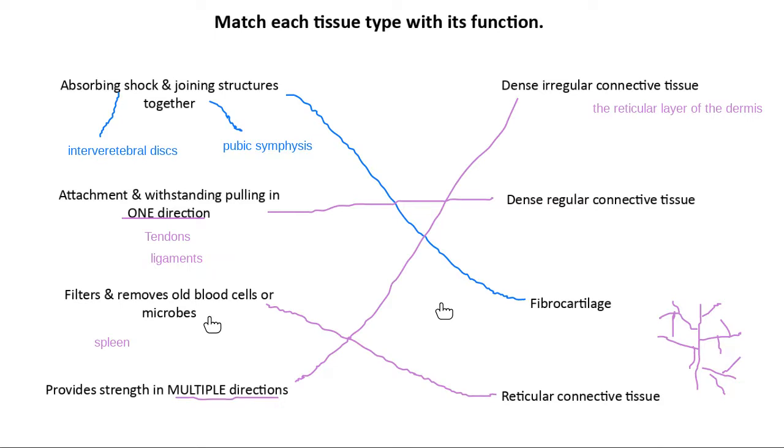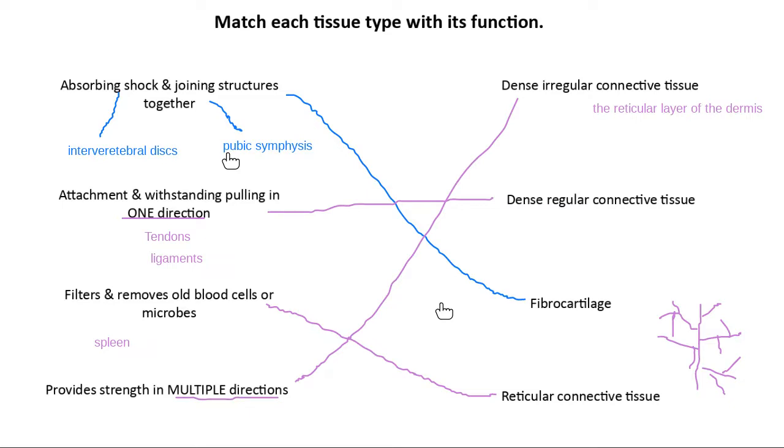When we're talking about the function of a type of tissue, would that be the tissue's anatomy or its physiology? The function of a tissue. Yeah, function is definitely physiology. So when we talk about these functions of our tissue, we're talking about what those tissues do. When we talk about where we find those tissues, that's one of our things that's anatomy, right? Where it's located, what it looks like.